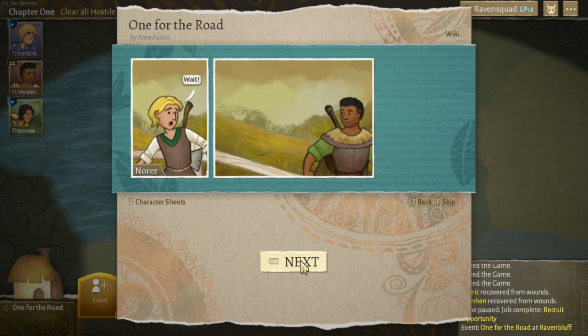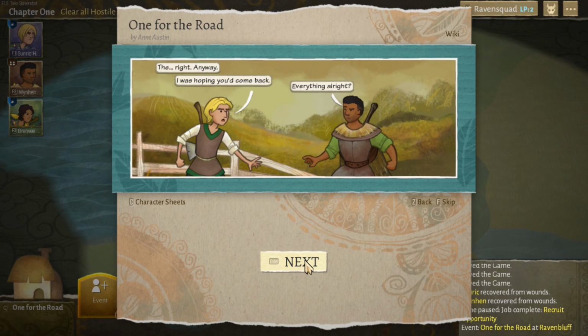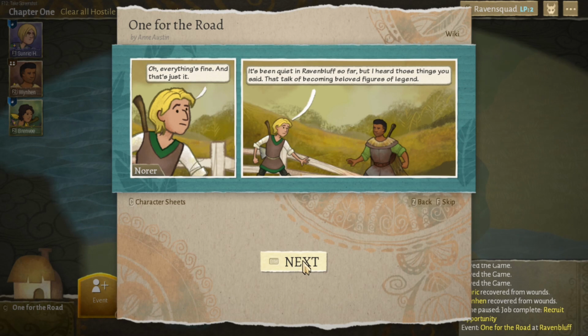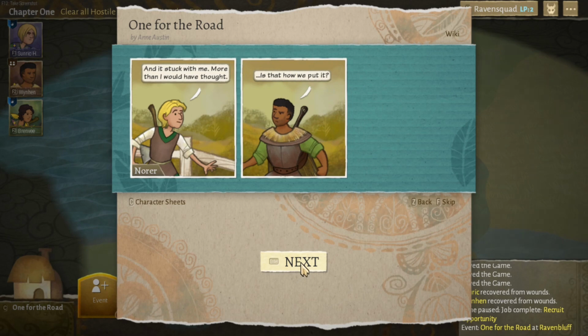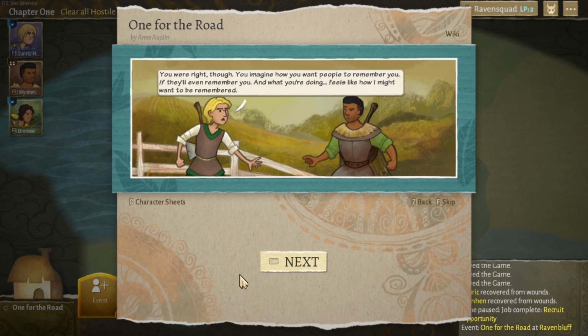Wait. It's you. From the heroes? Right. Anyway, I was hoping you'd come back. Everything alright? Oh, everything's fine, and that's just it. It's been quiet in Ravenbluff so far, but I heard those things you said. Talk of becoming beloved figures of legend. And it stuck with me, more than I would have thought. Is that how we put it? I suppose forming a company of heroes can get one a little riled up. Fired up. You were right, though. You imagine how you want people to remember you. If they'll even remember you. And what you're doing feels like how I might want to be remembered.